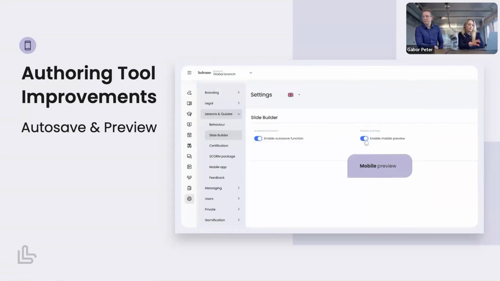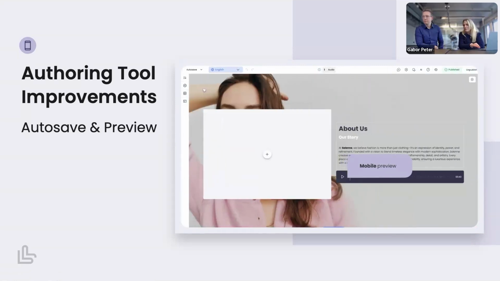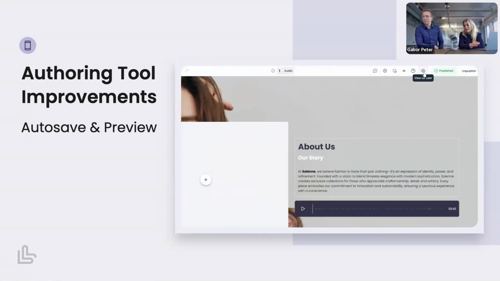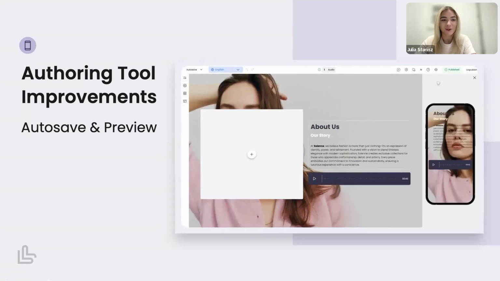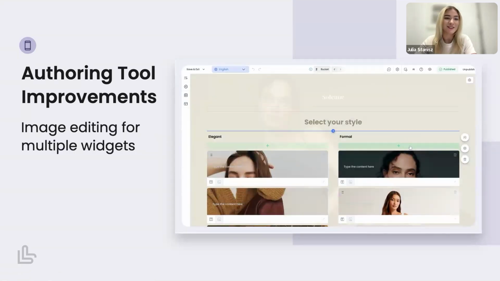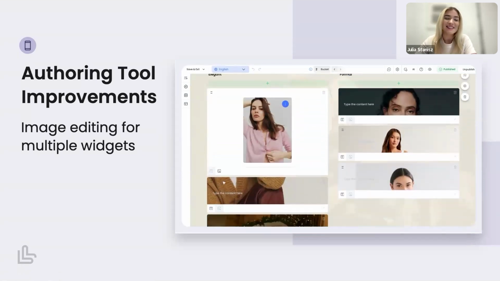Yeah, what we saw is that it's a small feature, but for someone in the content team who's creating content maybe even every day, it's actually a big deal. So that's why we said, okay, we implemented it immediately to really support them on that. Yeah, exactly. So those authoring tool improvements are definitely for our content teams all over the world, in a sense.